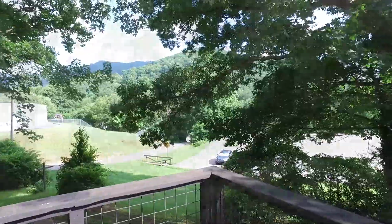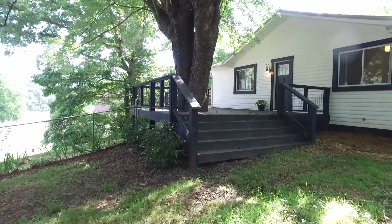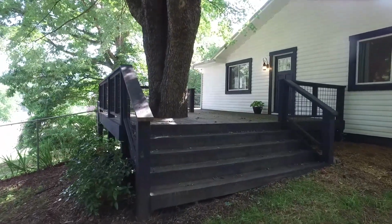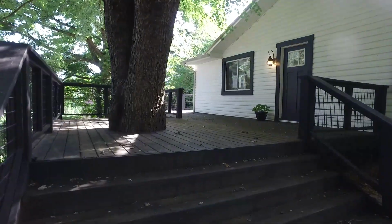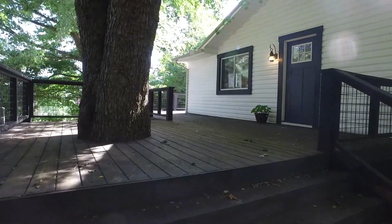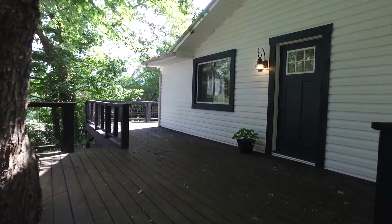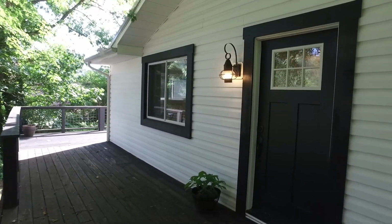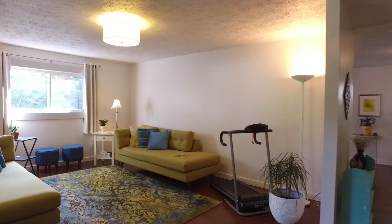Mountain views, fresh air, and a park-like setting make this home the perfect place to leave the busy world behind. 111 Red Road is a rare opportunity to enjoy country living with nearby amenities. Shopping and dining are mere minutes away. The large yard is fenced and there is plenty of parking around back.